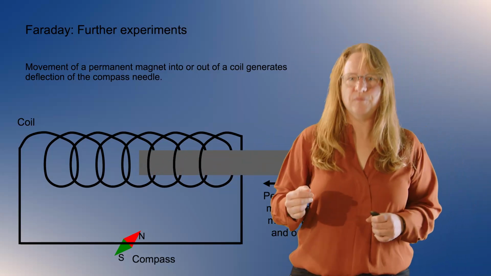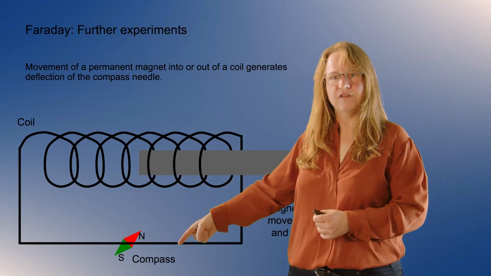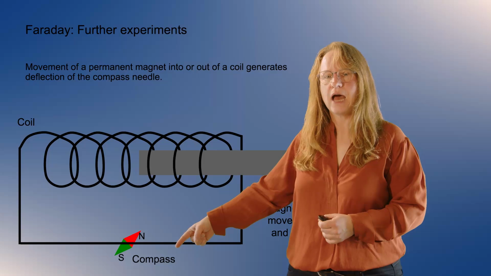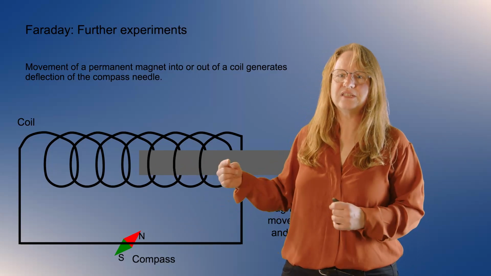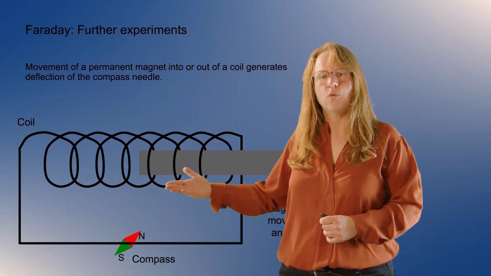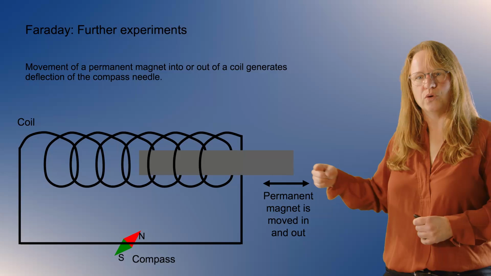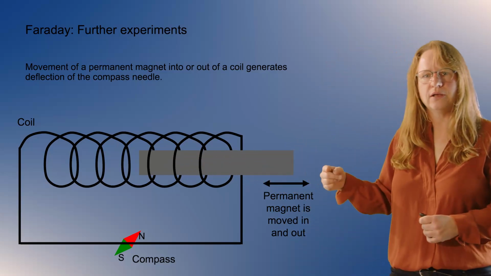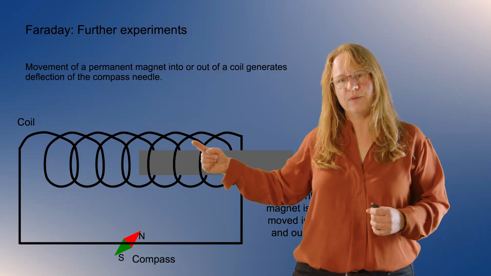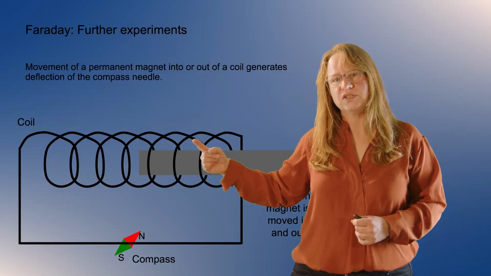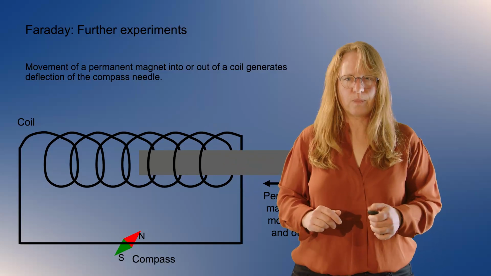And this movement then generates a current, because of the change of the magnetic field in the coil, and this can be measured in the simple experiment with a compass needle. So this is the first kind of setup where, due to a change of a component, a motion of the component, you get a change in the magnetic field, and this causes an induced electric current.